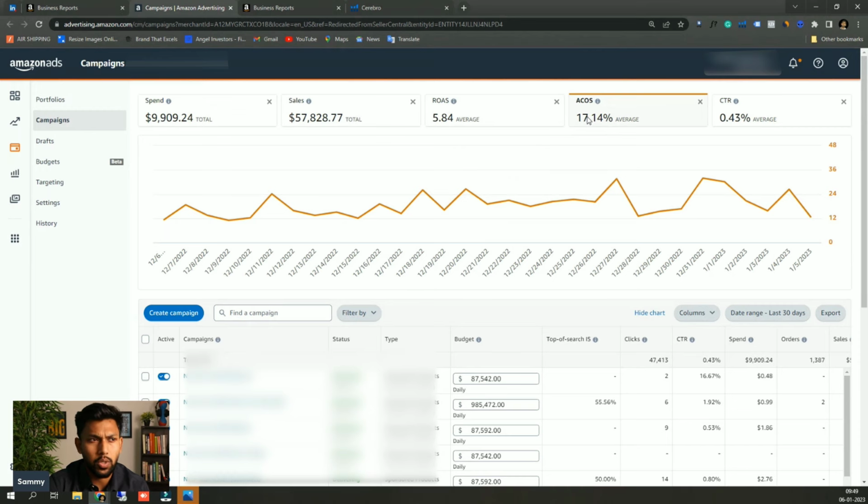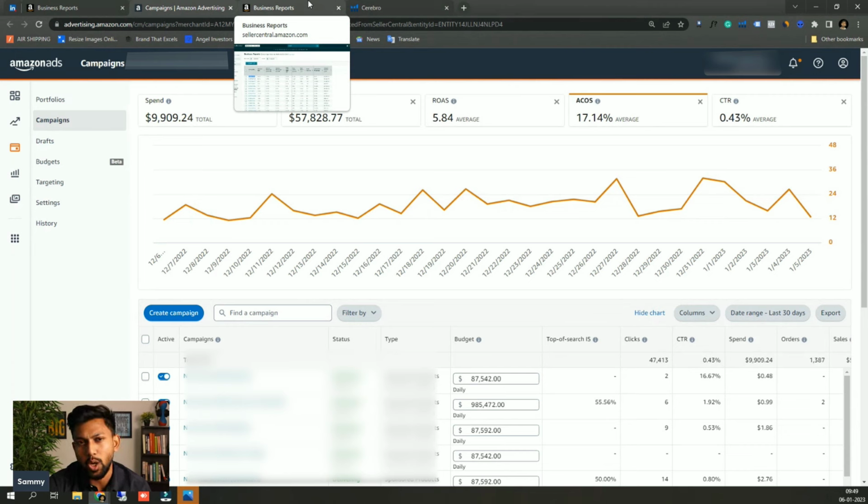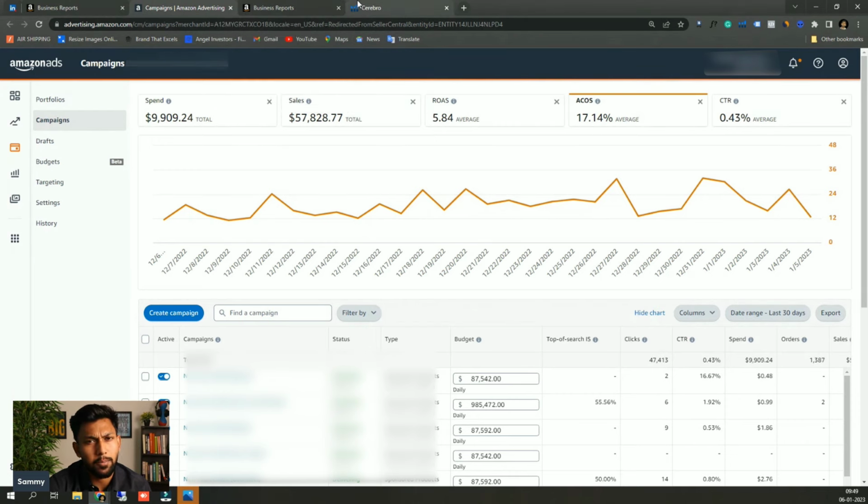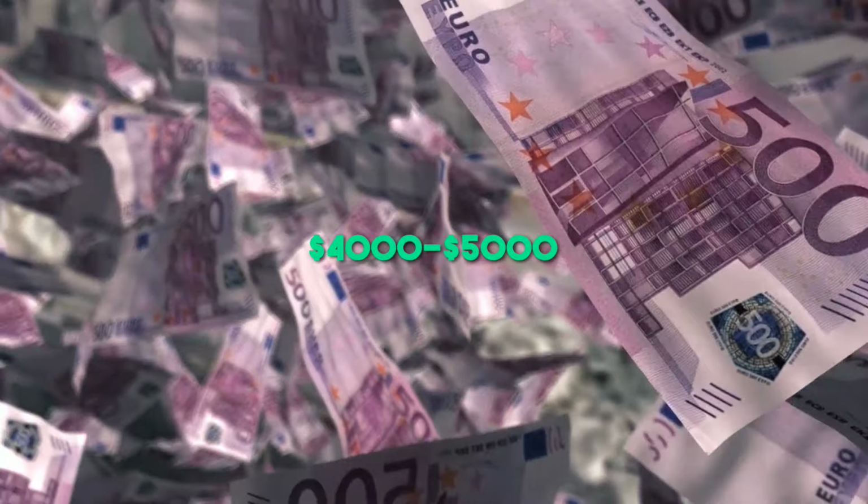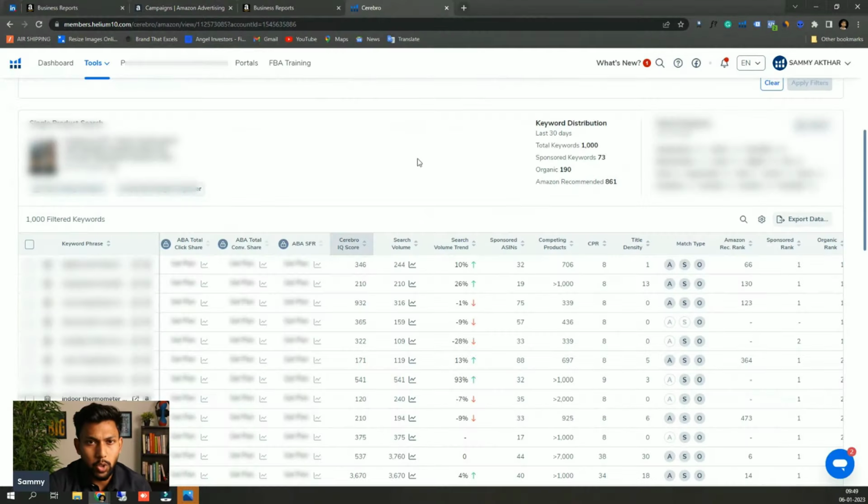which is damn good. Now, one thing that scared me a lot, because we have optimized a lot of listings, but generally you will see there are certain SKUs that pop up in a few months and do really well, around $4,000 to $5,000. For this particular client, there is one SKU doing around $4,000 to $5,000 a month in the last 30 days. But let me show you how they are ranked.